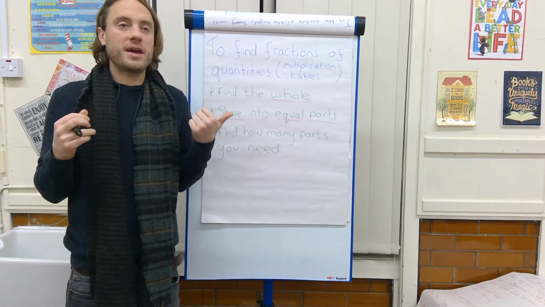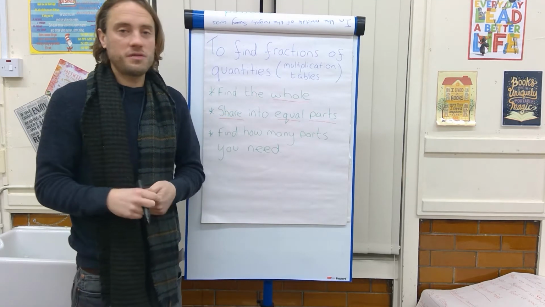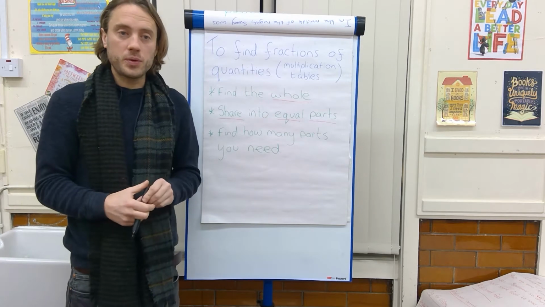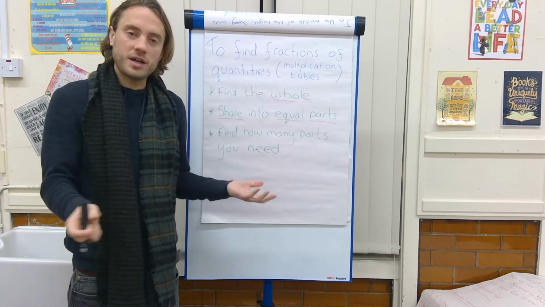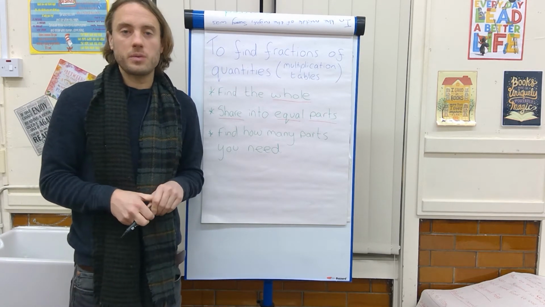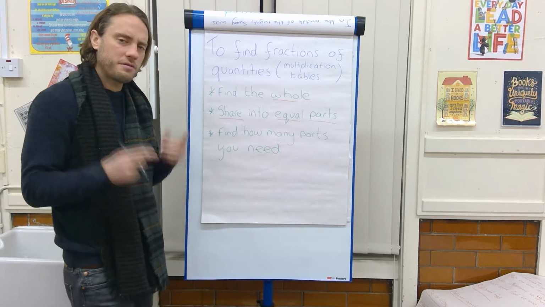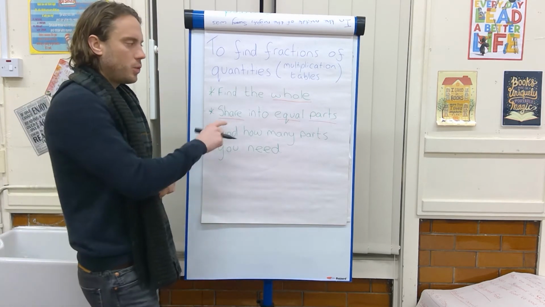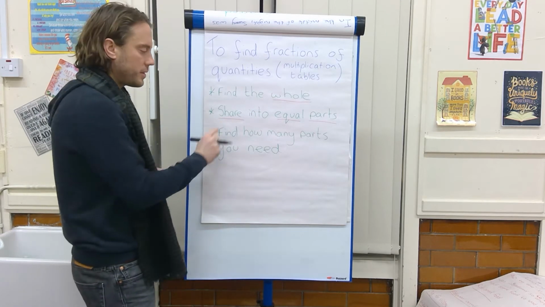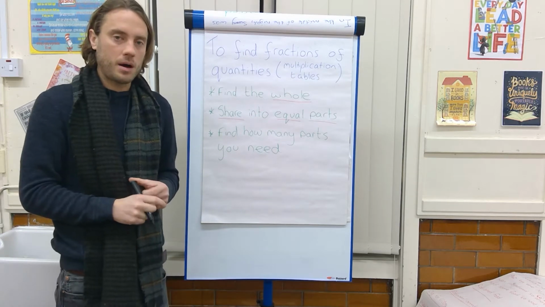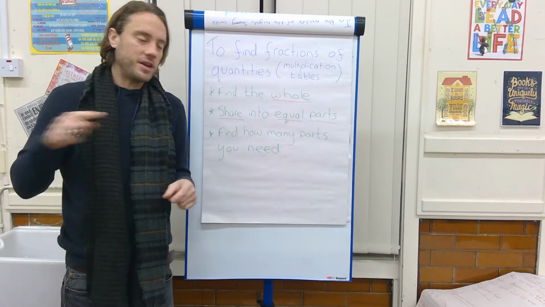It could be sharing out fractions of sweets. So if I had some sweets and I'm sharing them equally between my friends, I could have books and I want to share the books onto shelves. I could have children that I want to share into different buses. Lots and lots of different ways you can visualize the fraction. Once you know your whole, you're then going to share that whole into equal parts. That was your bar, where you have a bar and you share it equally.